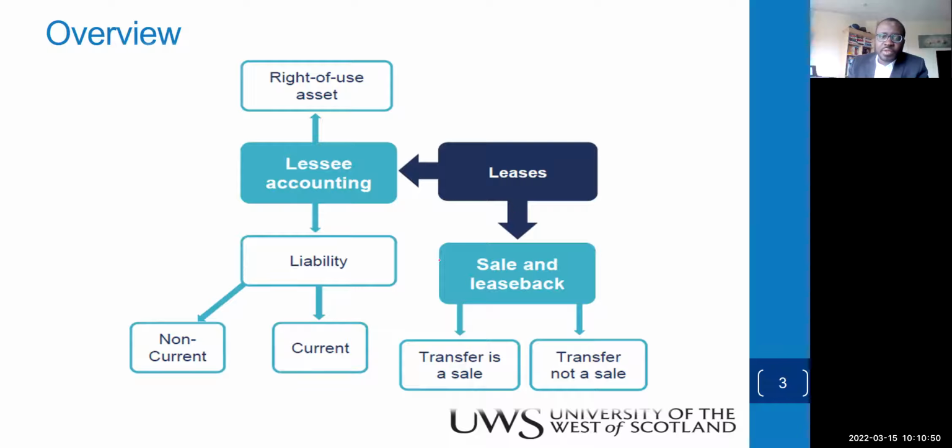For lease accounting on its own, we'll be looking at the lease liability and how we can split it between the current and the non-current, the one which exceeds more than a year. The one that is payable within 1 year, we capture it as current. Usually, we'll calculate the non-current and the difference will be the current portion. Then we look at lease and sale back. If it's a sale, if it's not a sale, what do we do?